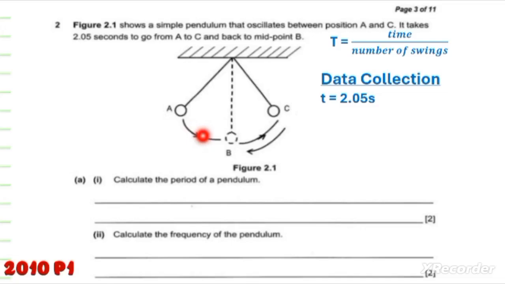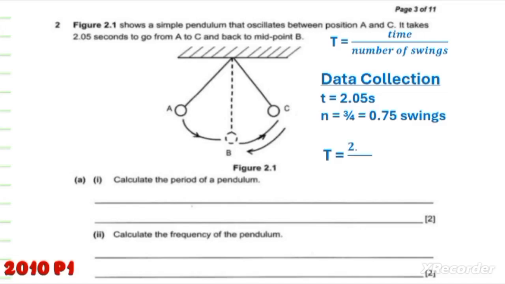So therefore this one will not make a complete oscillation. We are going to make a fraction here. We are going to say 3 out of 4 quarters. To make a complete oscillation, we need 4 quarters, but here we have 3 quarters. So 3 out of 4 quarters, we are going to get 0.75 oscillation. So the number of oscillations is 0.75.